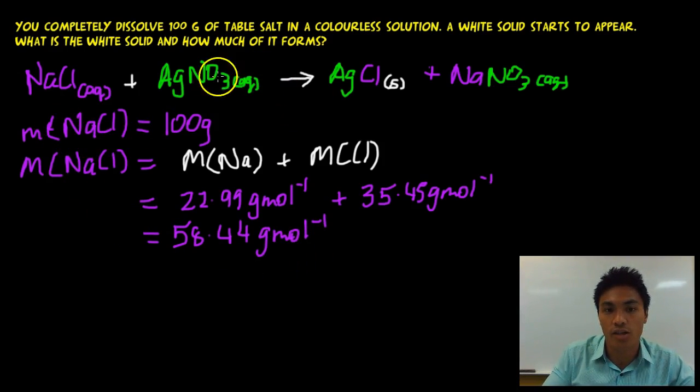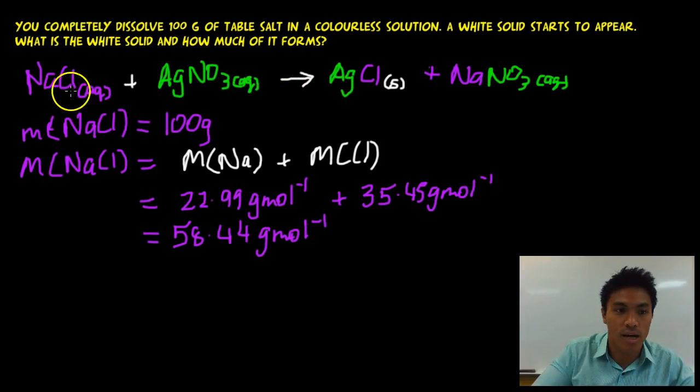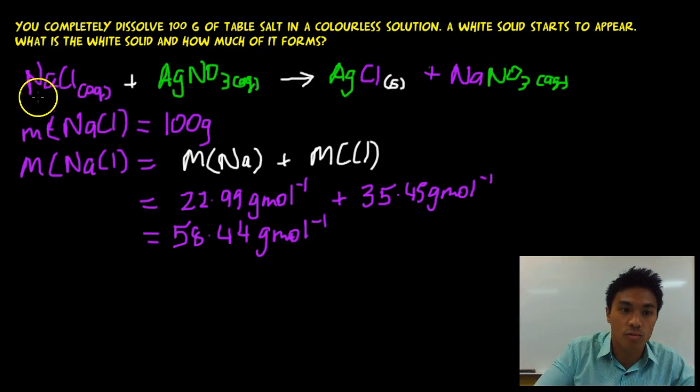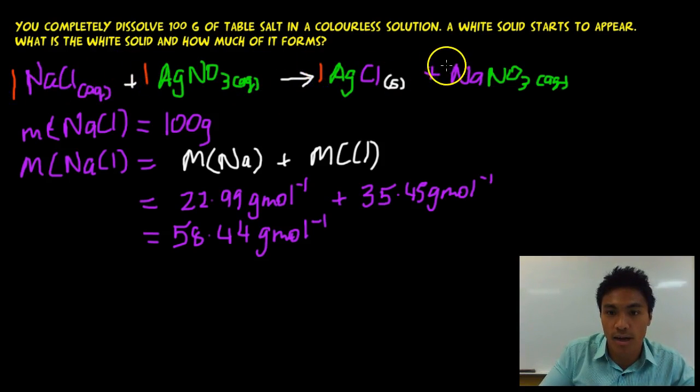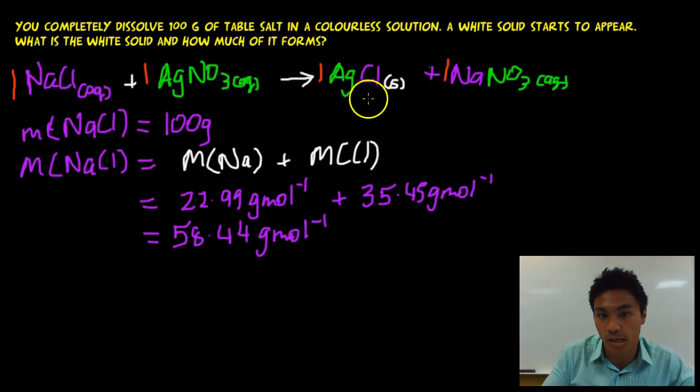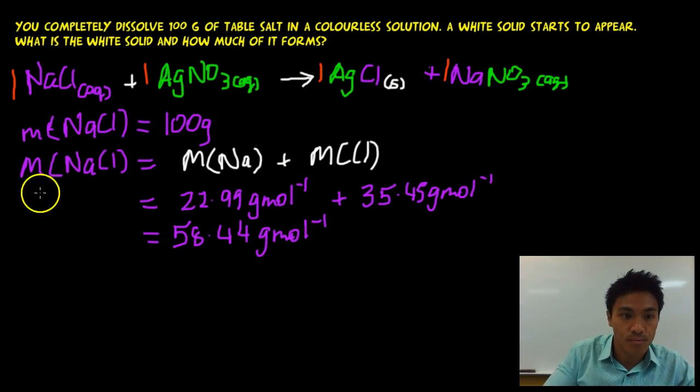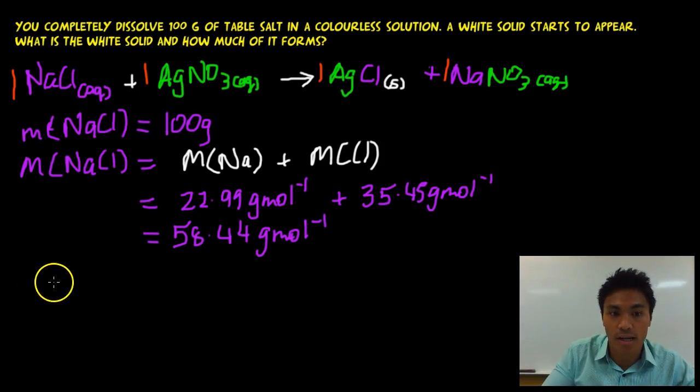Now in our reaction, before any of this starts off, we're actually quite lucky that this reaction is already balanced. But it's really, really important for the next part that you balance this equation. If there's no number in front of the actual compounds, we can assume that that is a 1, and that is a 1, that is a 1, and that is a 1. Now that's not always going to be the case. It's not always going to be all 1. Sometimes there might be different numbers. Okay? So now we've got to find out how many moles of table salt we have.